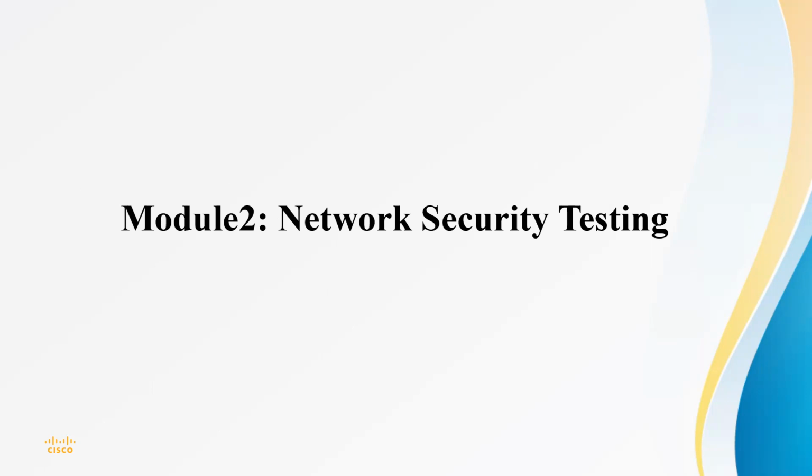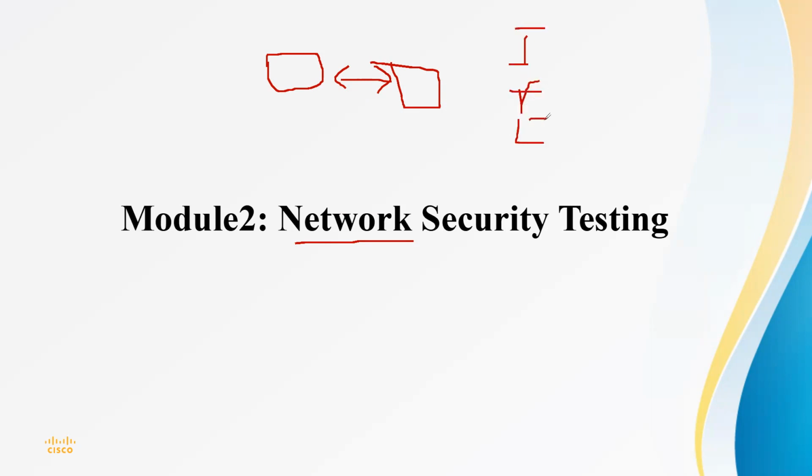So in part 2, in module 2, we're going to be looking at network security testing. We want to test our network to see how secure it is. The first thing is, what is a network? A network is two or more computers, devices, assets, phones, or whatever trying to share resources. The resources can be internet, files, emails, or hardware like printers. Sharing all of these things makes it a network. It can be two or more systems.